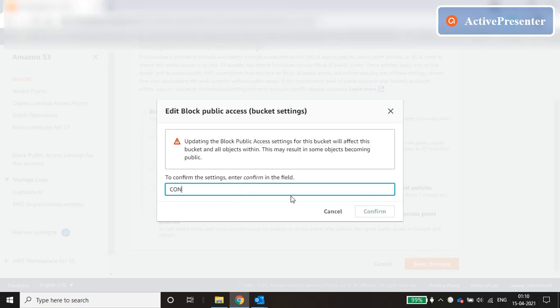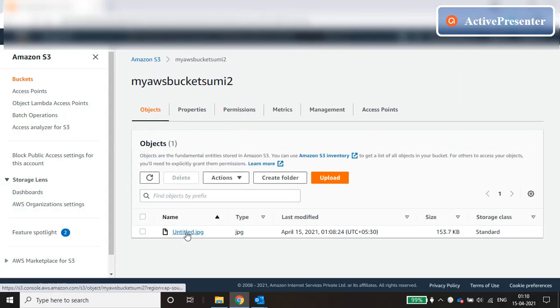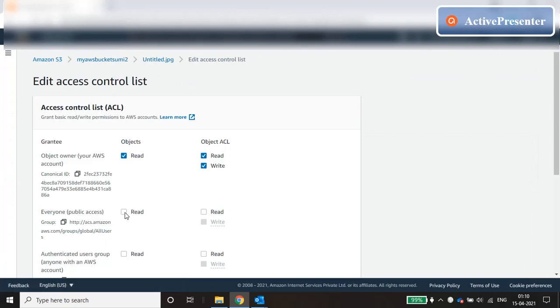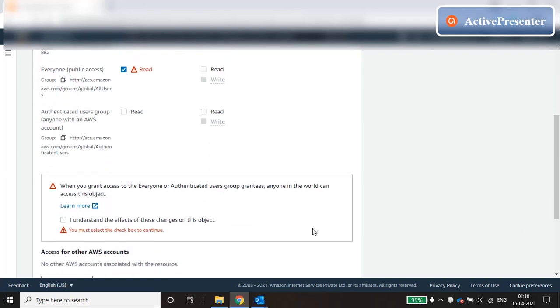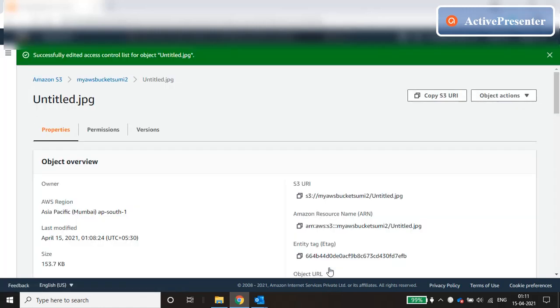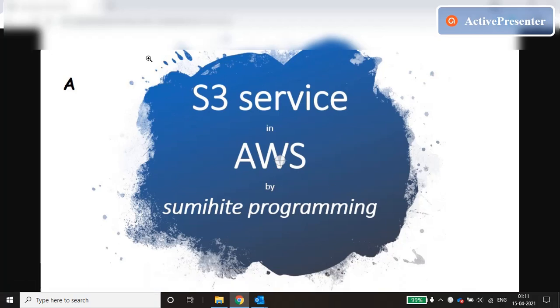Okay, it's case sensitive. And confirm. Now let's go to the object, click on the object and go to permissions, click on edit, and everyone public access, make it read, understand the effects, and save changes. Now if I click on this, it gives the original object which is tagged as A, right?